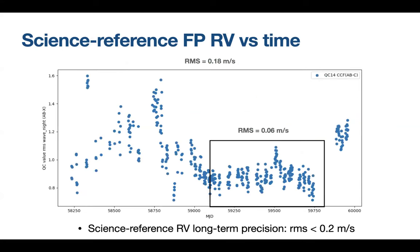Another way to measure the goodness of the wavelength calibration is to see how the science and reference channel vary from night to night. This is also done on the calibrations. As you can see, in the full lifetime of Spirou, we had a little bit less stable times at the beginning, and then it became much more stable. The global RMS of this difference of velocity is 0.2 meter per second, which is already good within spec. And we got 6 centimeters per second on the most stable last 2 years.